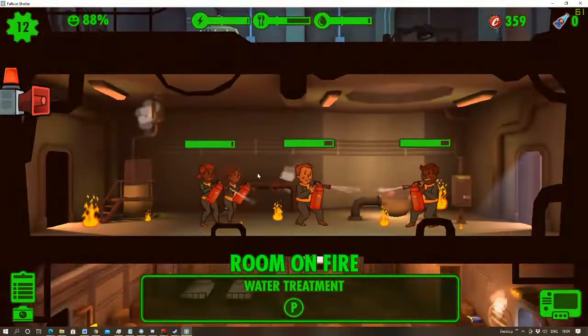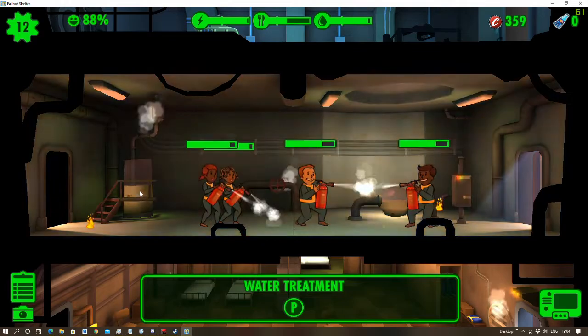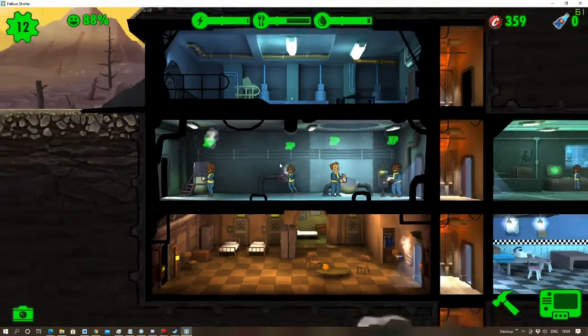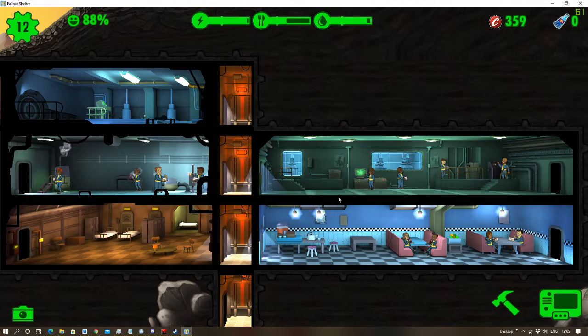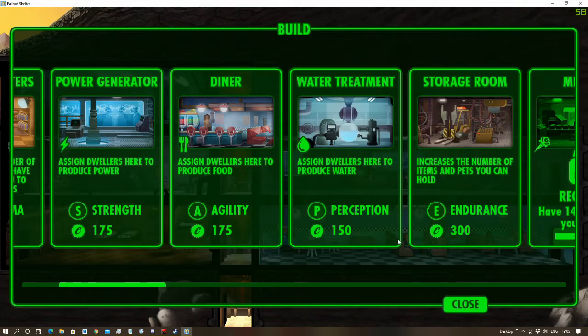So any events that happen in the room... Oh, look at that, another room on fire. My goodness. It's like a constant battle with events. This vault is like one of the most unreliable vaults on the planet, the number of times it's caught fire recently, and the rad roach infestations that we keep getting. But that's the idea. It's survival mode. It's supposed to be challenging.